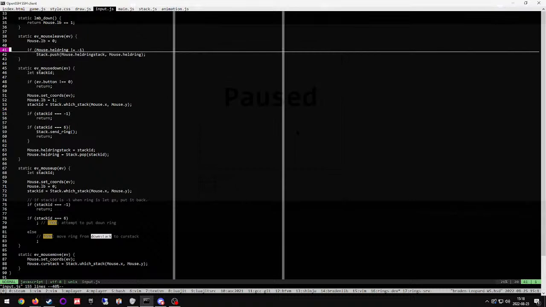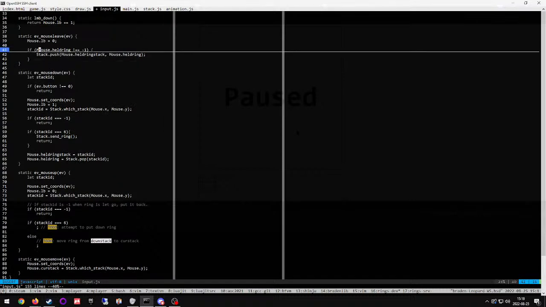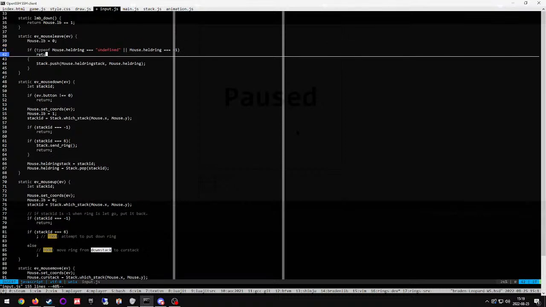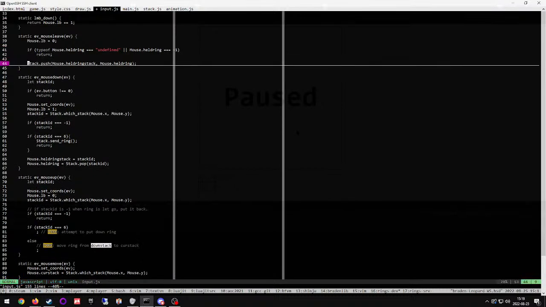So mouse, if mouse.held ring isn't equal to -1, okay, so we'll just cancel it if that's the case.